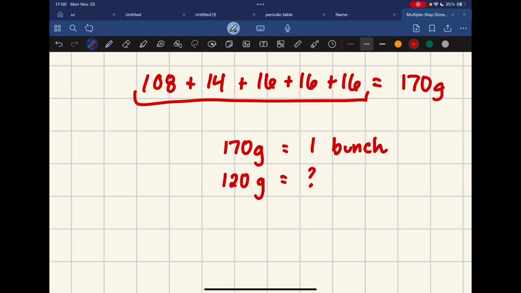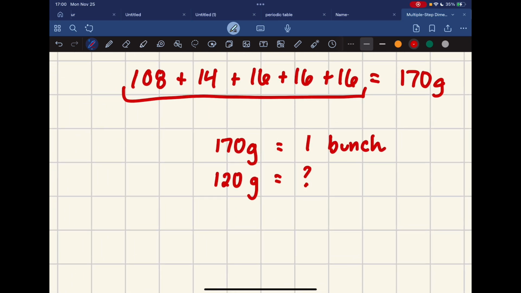I mean, right away, you can see that this is going to be less than one bunch, right? Because we have less than 170 grams. So right away, we can see 1.4 makes no sense. It can't be 1.4 because that's more than one bunch. So the way that we can think about this is we need to think about what is the scale factor to get down from 170 to 120, right? We know that our answer is less than 1, but how many times less than 1 is it? So we want to find that scale factor to get down from 170 to 120. And of course, that scale factor is your 1.4.